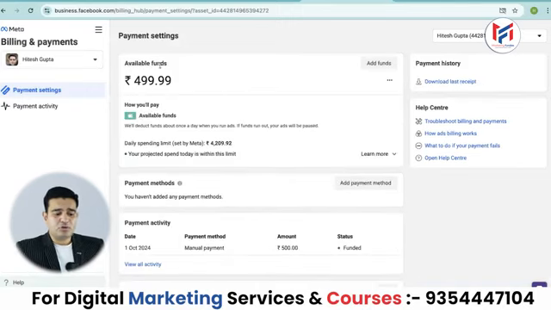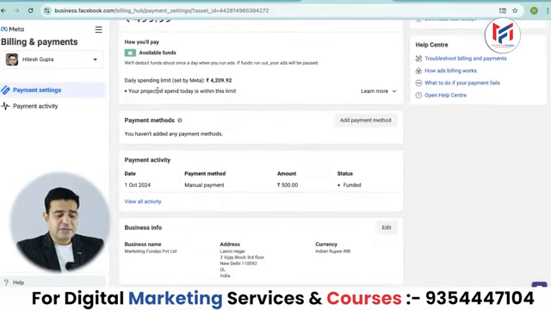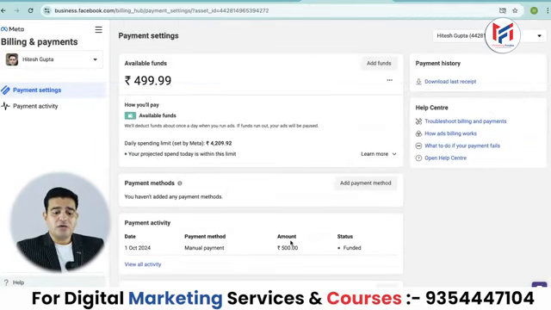As we get this page, here you see the available funds that we have and the tax info and everything we entered. So basically, whether it's entering tax information or payment methods, I have guided you through each step of the process in a clear and detailed manner. And similarly, you can also do this.